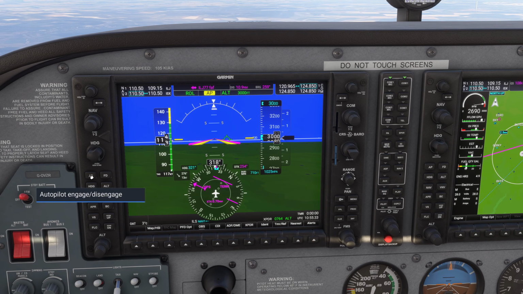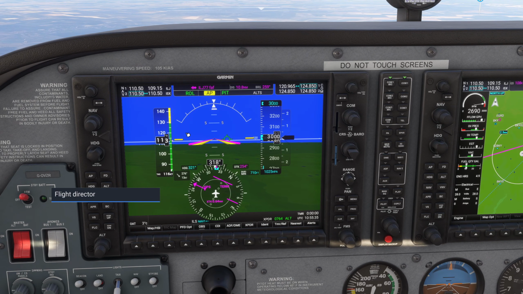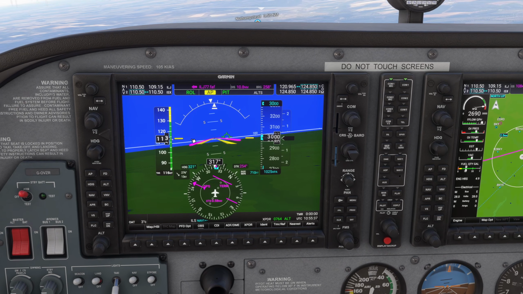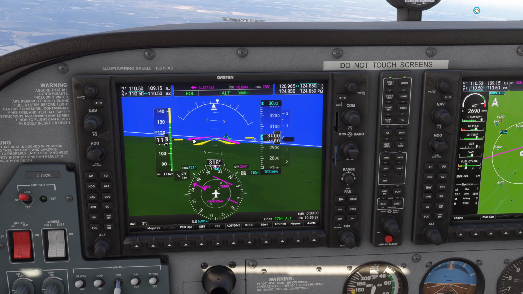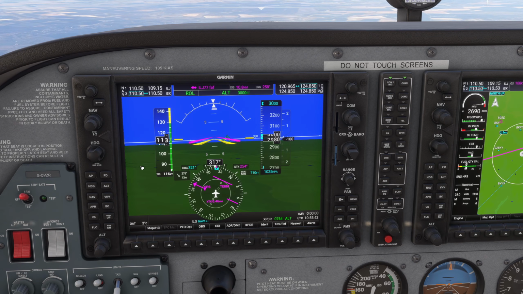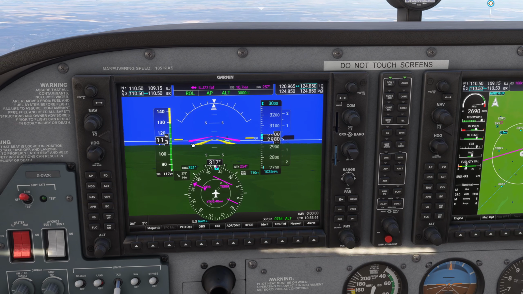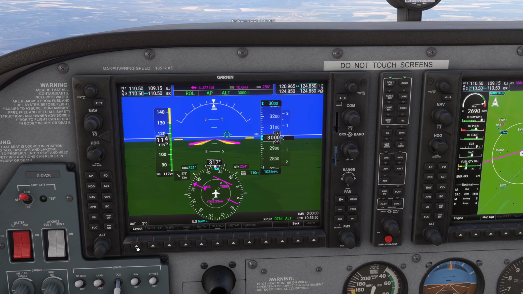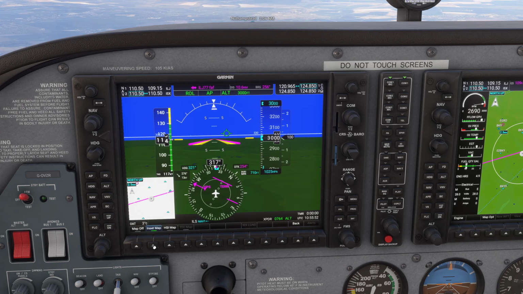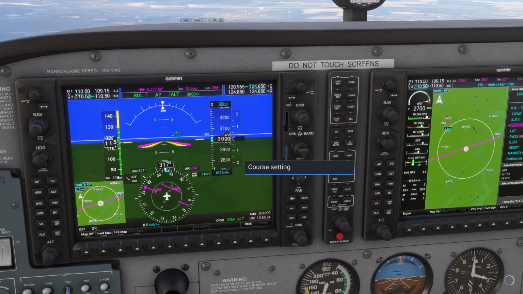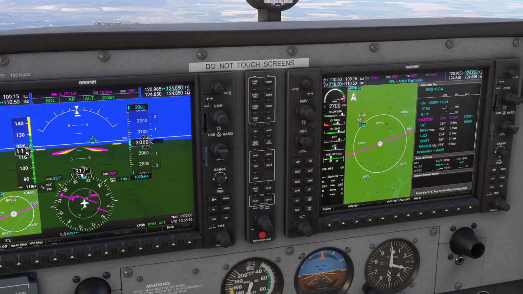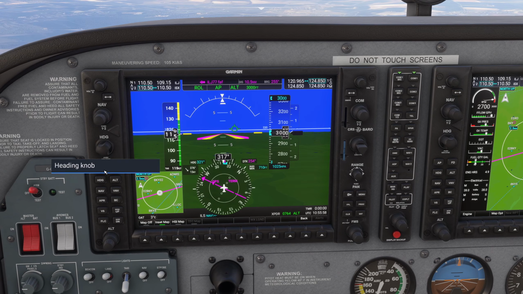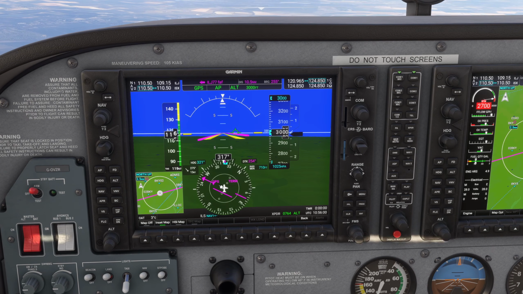Okay. If we have the autopilot turned off, we can still have the flight director on and follow it manually ourselves, right? If we want to do some hand flying. But for the sake of the tutorial, I'll have the autopilot following the flight director. We can also have the mini map here if we don't want to keep glancing at that screen to show we're on that track. Now I'm going to press nav and the plane should turn.